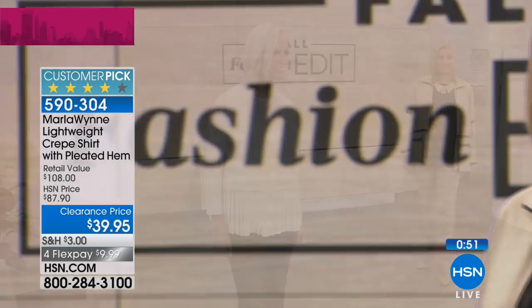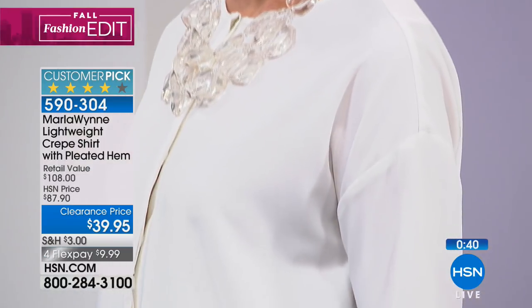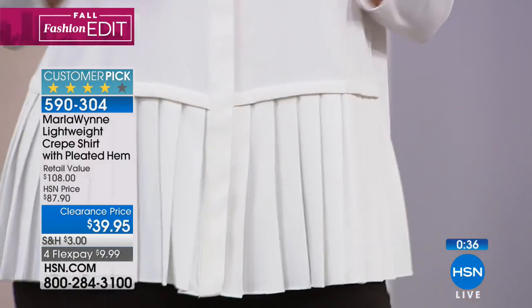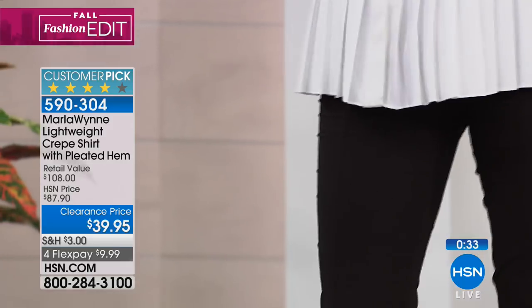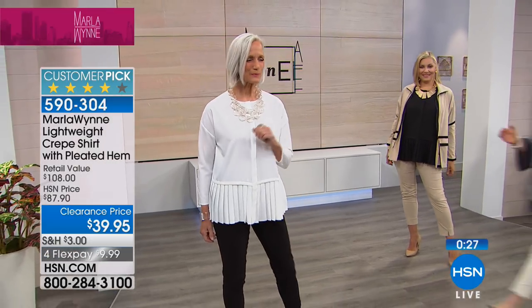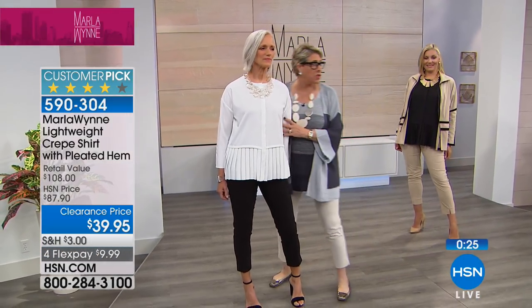And when you throw a jacket over that, think about some of the blazers that you've had in your closet, your old blazers, and some of your old sweaters, and you're like, oh, I'm kind of sick of this thing. Don't be sick of it. Don't throw it out. Take a piece like this and layer over it. And by the way, so cute with a crop jean jacket over this. Because when you wear a crop piece, and it was one of the things I was thinking of when I designed it, I love that little crop jean jacket we had before.